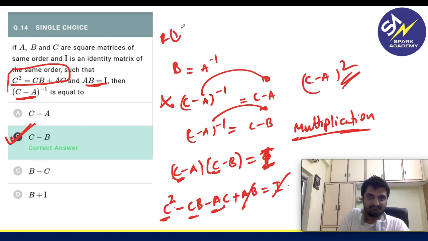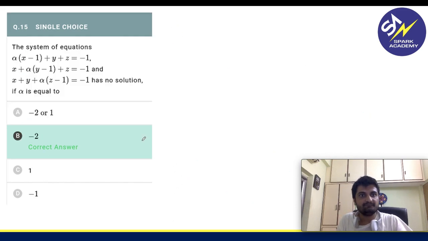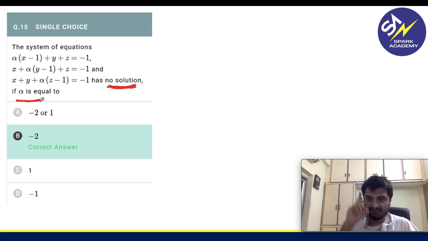Round 1. Now, no solution means what? If you remember, if you attended the matrices class, for number of solutions, if you have 3 equations and 3 unknowns, what is the first thing you need to do? You need to eliminate a constant, right? What is the constant which I can eliminate here?